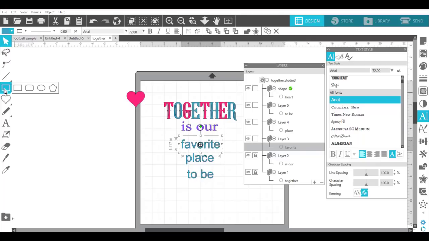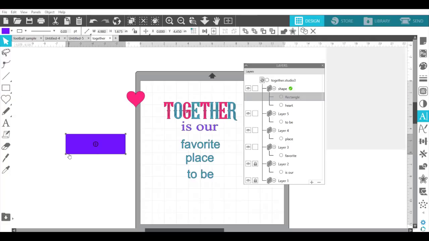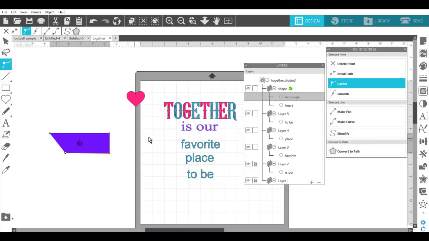And for favorite, I'm going to do something a little bit different. I'm going to come up here to the rectangle tool and draw a rectangle. We'll come to the nodes and grab this one and then just start hitting the back arrow a bunch of times like this, and you see what it's doing? It's making that go back like that, and it's kind of cool. What I'm making is a little banner to put favorite in.